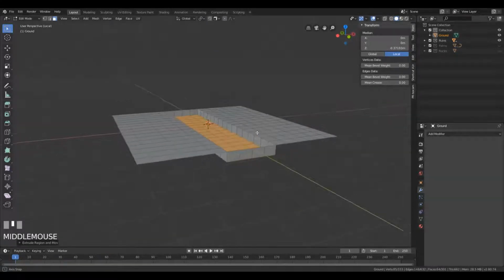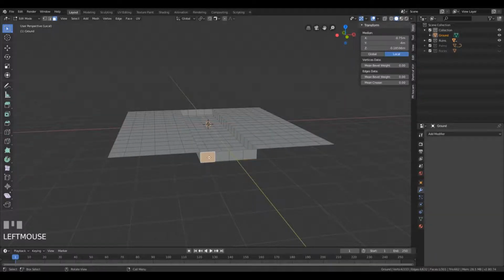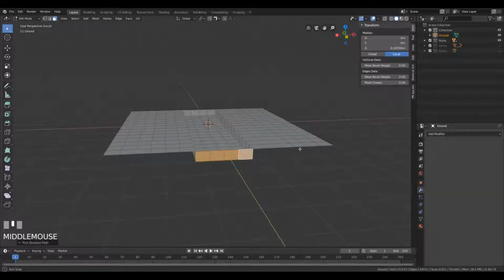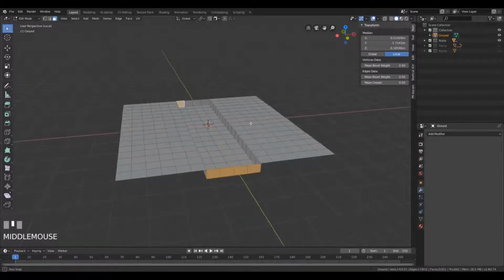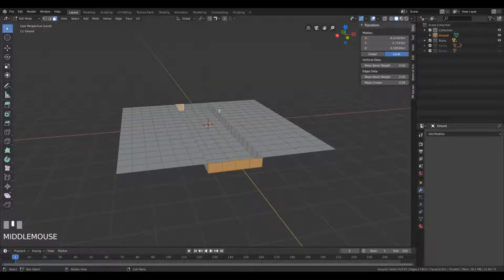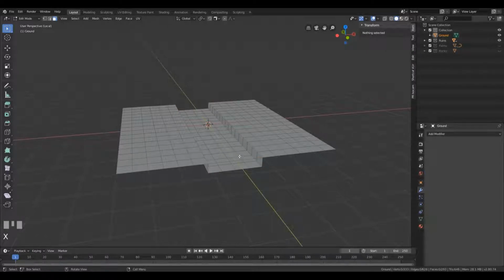Okay, and right now I want you to delete these faces. We won't need them. So click here on the first face, hold Control and click on the last one. Now release Control. Let's hold Shift to select the new one and release the Shift, and now hold Control and click this one. Press X and choose faces.